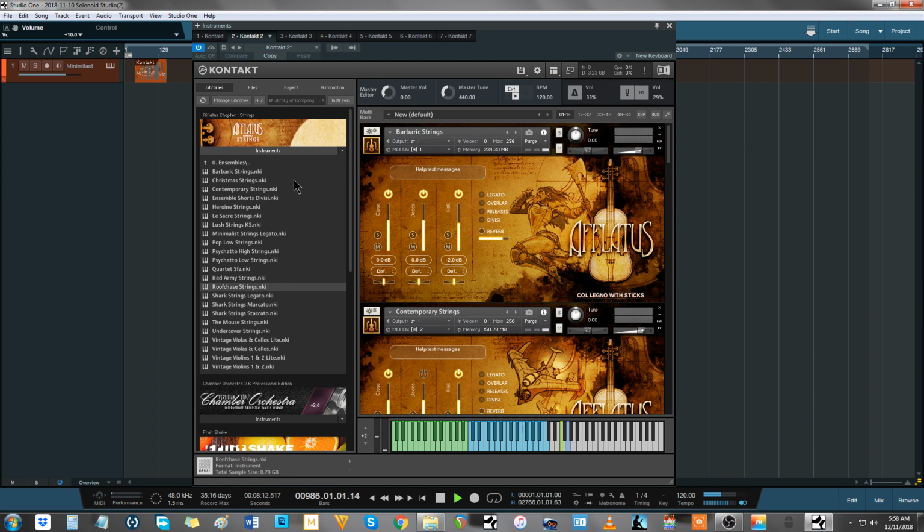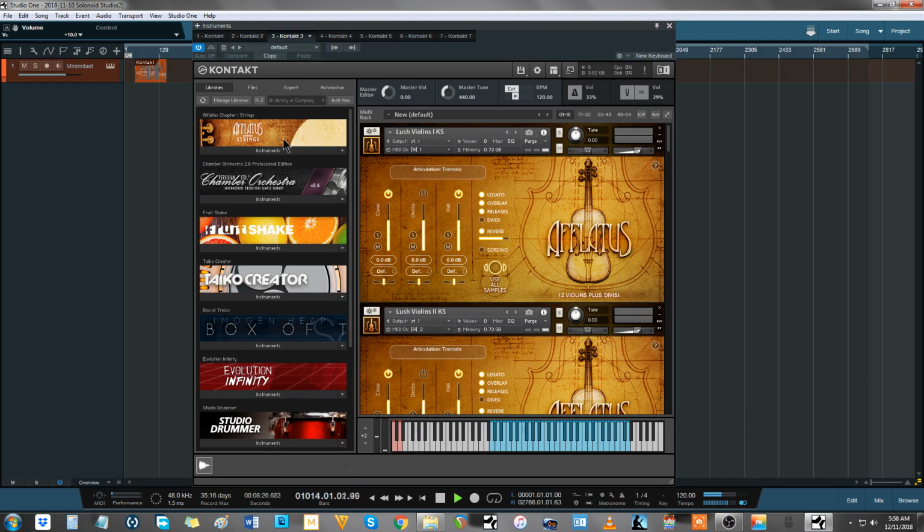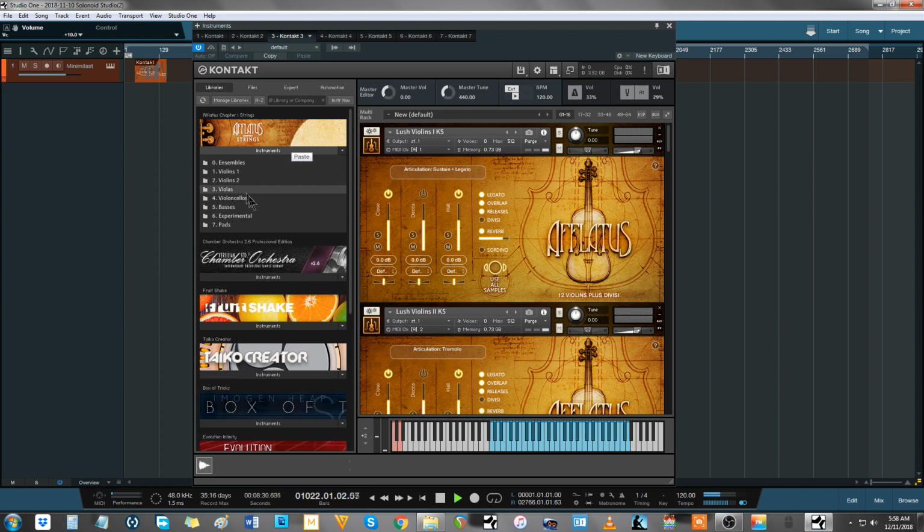Having a saxophone, piano, or other instrument playing along with your string ensemble is a wonderful thing. And having a 50-string ensemble playing in unison is a great offset to the smaller, more delicate chamber and trio sections. The consistency of usability continues on from here as we look at the Violins 1, Violins 2, Violas, Celli, and Basses folders.